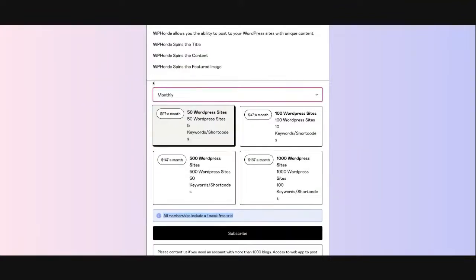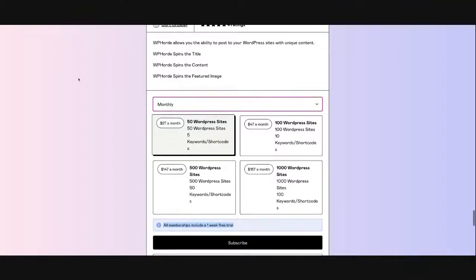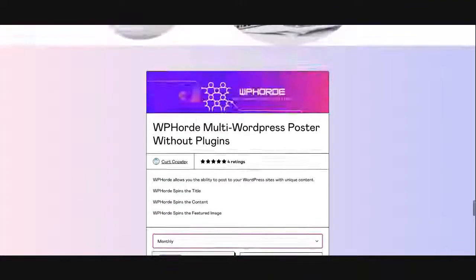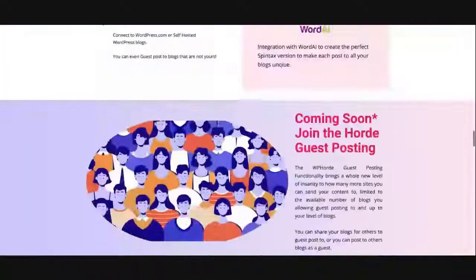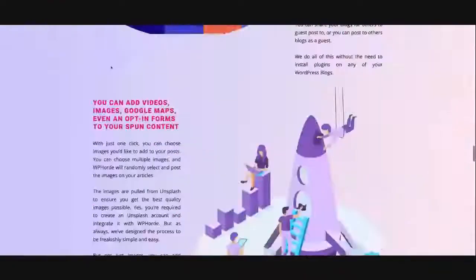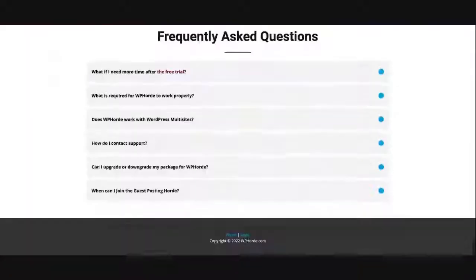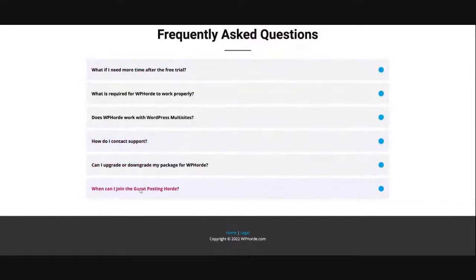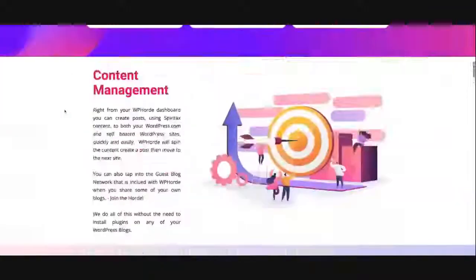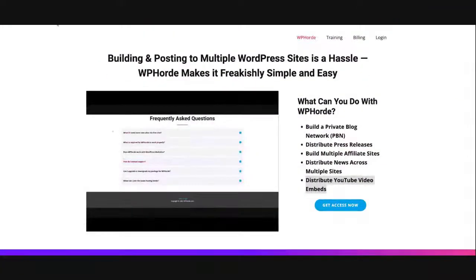So going to come back down to monthly. So we have all of these prices here. And if you have any questions, we do have an FAQ section down below, and we'll go through and it'll talk about everything here. So we do not work with WordPress multi-site. Just FYI about that, because they don't allow certain functionality. So I'm going to stop sharing that.